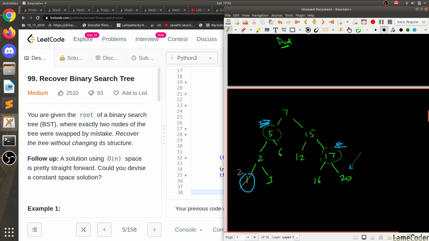This will become 2, this will become 1. So it happens only once in a while that 2 is greater than 1.